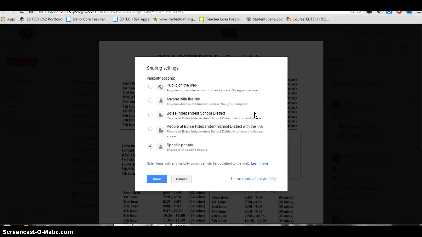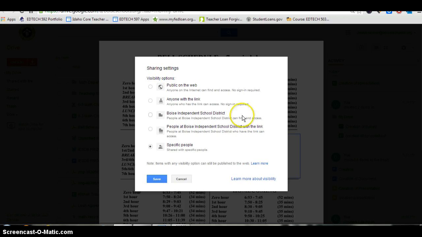You could also, instead of opening it up to anybody in the district, open it up to anybody in the district with the link. So if you didn't give them the link, they can't access it.